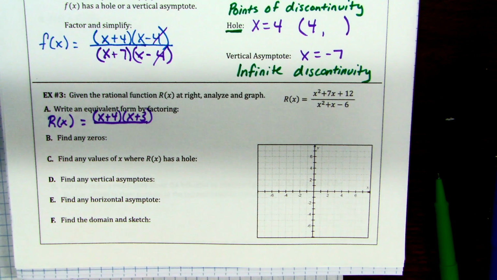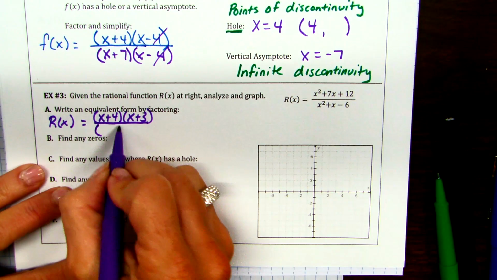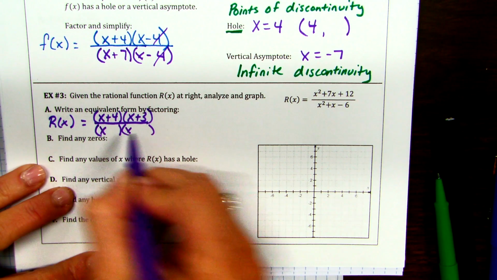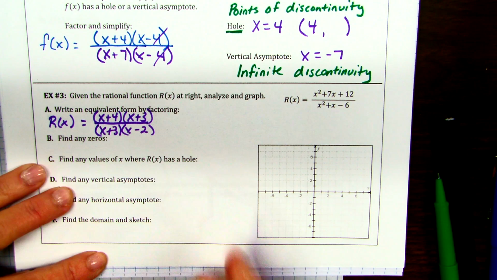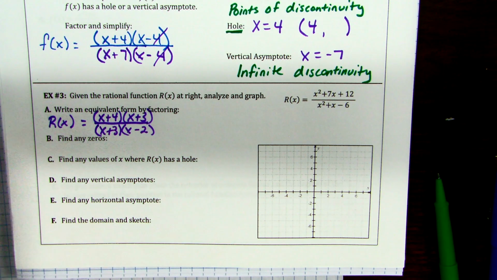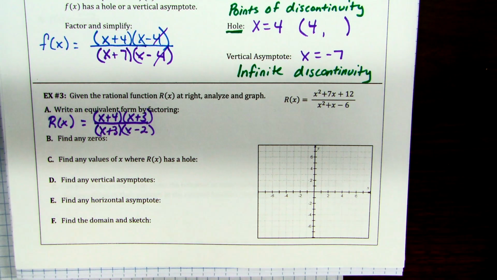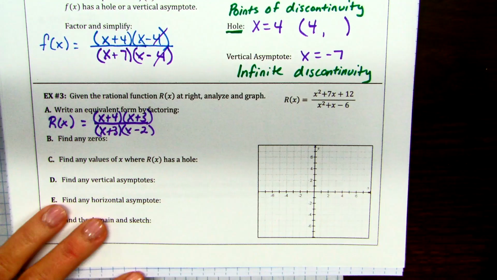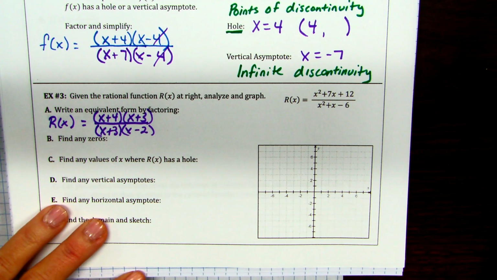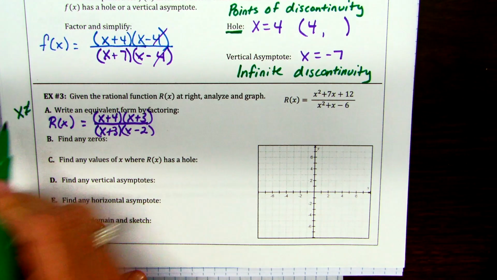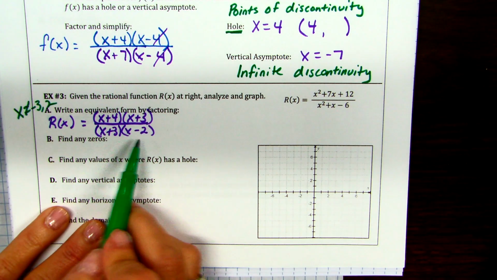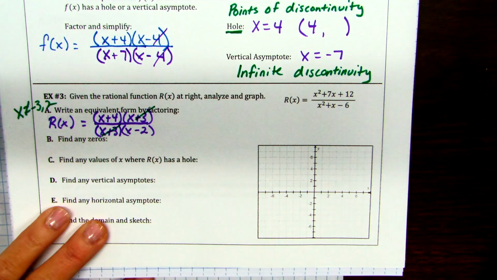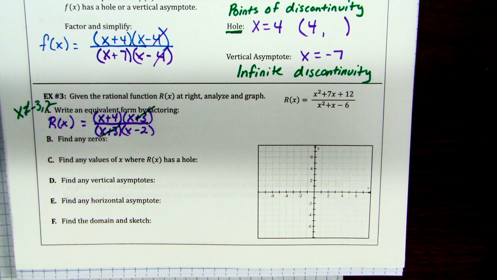And then in the denominator, it would be -6 and 1, so that's 3 and 2. Okay, so factoring pretty fast now. All right, that's part A. Part B, find any zeros. Wait, they're going out of order for my brain. So remember, we're thinking, you don't have to write this, or you can. These are the x values. My denominator can't be zero. I need to simplify. Okay, now I can answer all the questions, right? You have to simplify it to know.